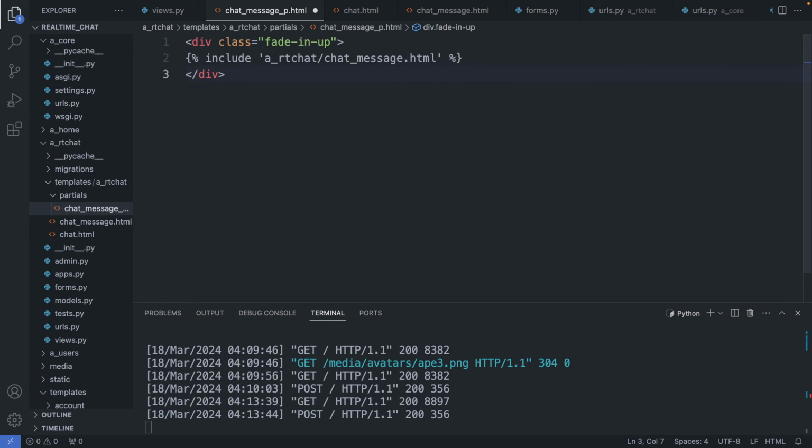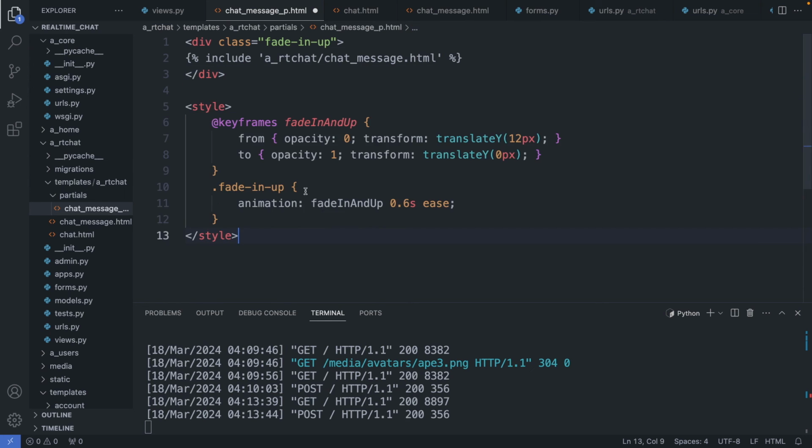I add here the class fadeInUp, and as the name suggests, I want a fade-in animation using opacity combined with a moving up animation. We can write this animation with pure CSS. I'm adding this CSS declaration straight in here. You can also add it in a separate CSS file.